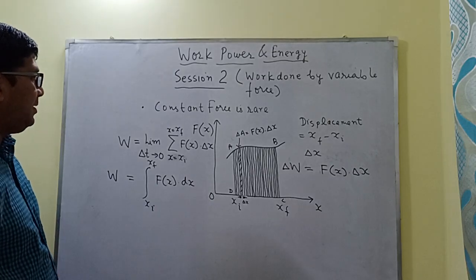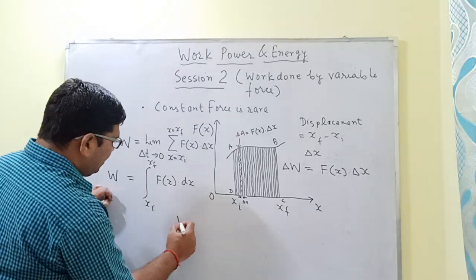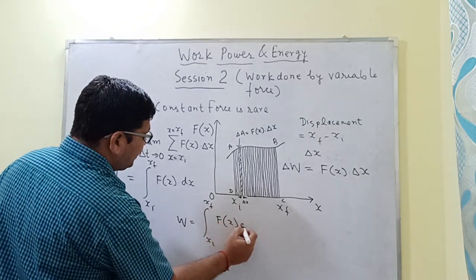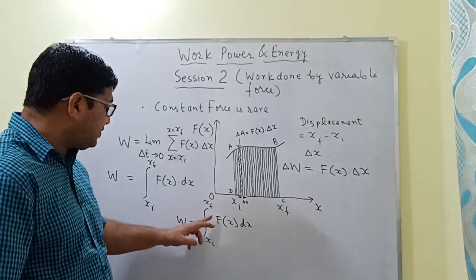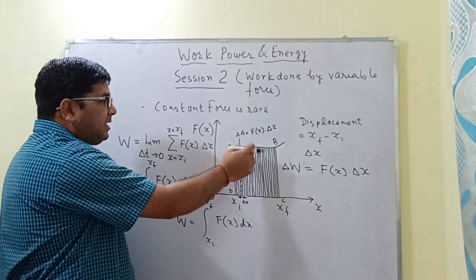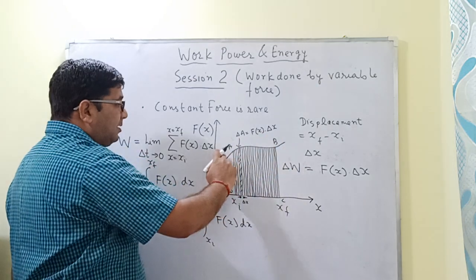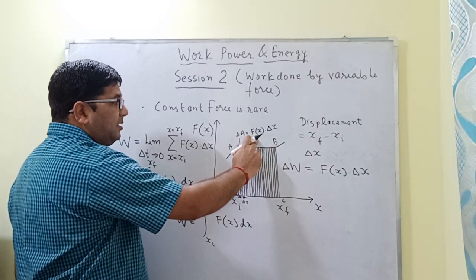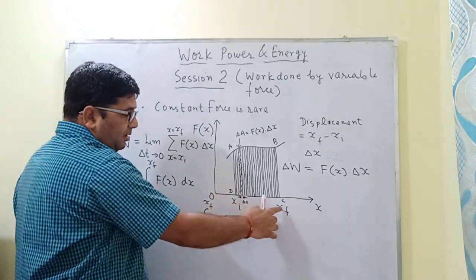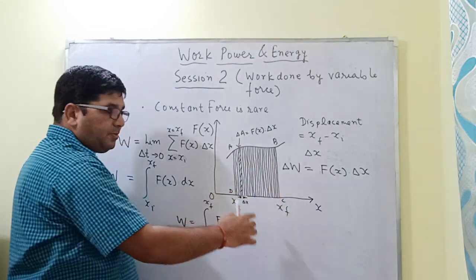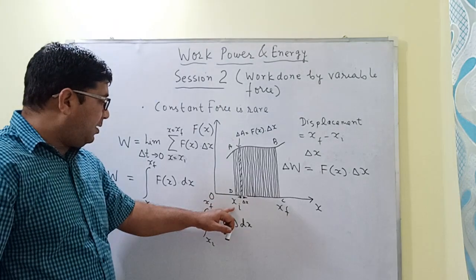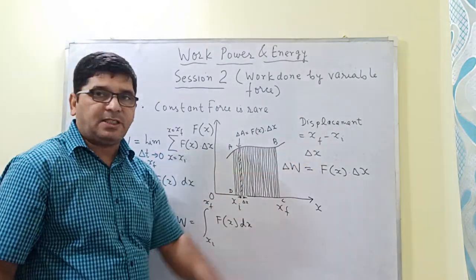ठीक है. So यहाँ पर, in the case of a variable force, the work done is equal to the integral from xi to xf of f(x) dx, where f(x) is the variable force, xi is the initial position of the object, and xf is the final position of the object, and this can also be calculated by calculating the area bounded by this curve denoting the variable force f(x), and these 2 points which give you the initial position and the final position of the object. तो ये जो area under this curve आ रहा है, this is also equal to the work done in displacing that object by a displacement equal to xf minus xi.